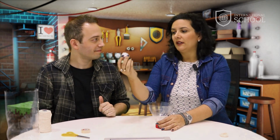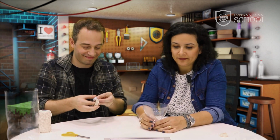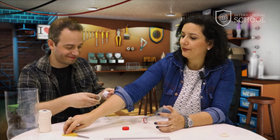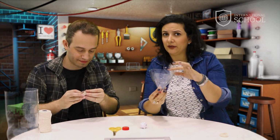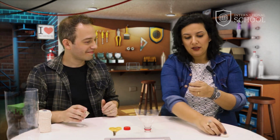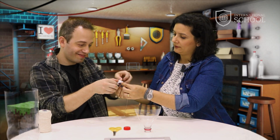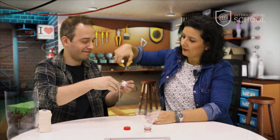The next thing you have to do is wrap some scotch tape around your paper ball, please. Also, be careful not to hurt yourself around here, okay? Safety first, all right? The next thing you need to do is cut around 20 centimeters of twine, and then you should stick it here. Okay.